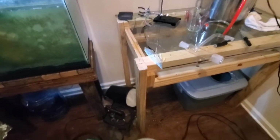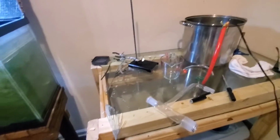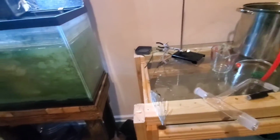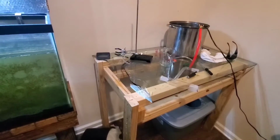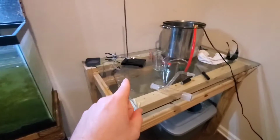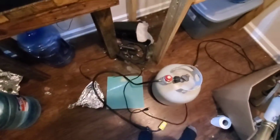Mistakes were made. Wow, what a potential catastrophe. Okay, so some pros and some cons. Some cons. My table exploded. Some things fell on the floor.